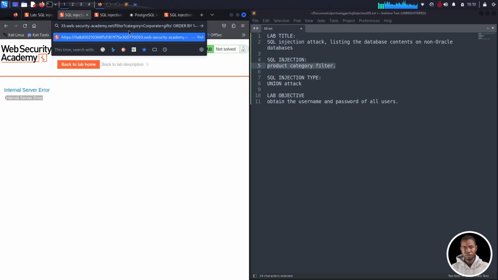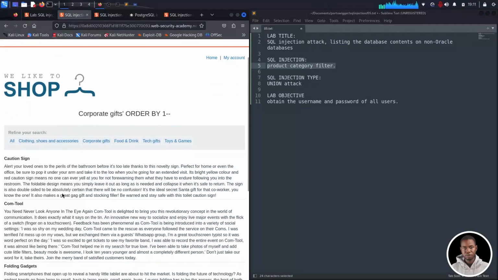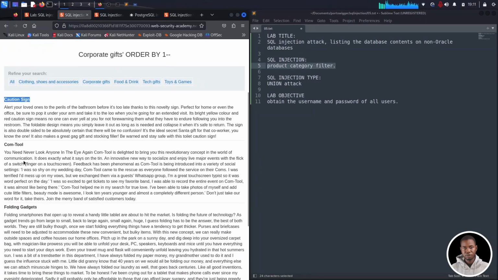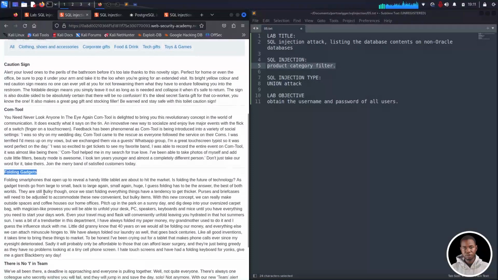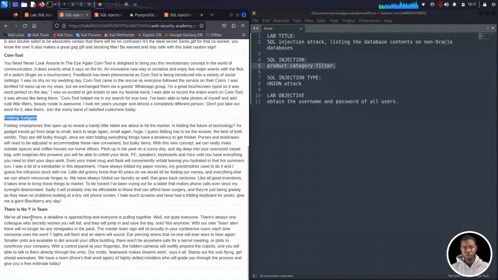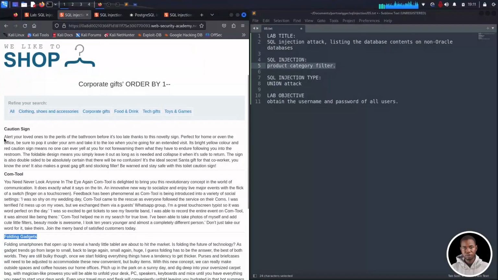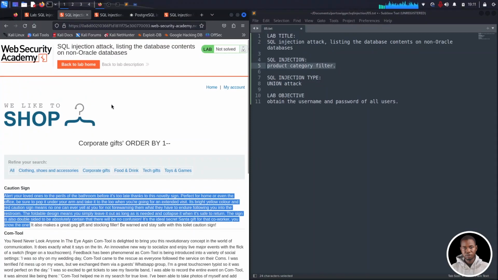We have category equals corporate gift, then we have our single quote, then we are ordering by 1, and if we hit the enter key, you notice that the application sorts the items by the title of the item, in alphabetical order. You can see that we have C, then another C, then the folding gadget. If we are sorting by 2, it's going to sort by the second item here, which is the body. But let's see how it reacts to that.